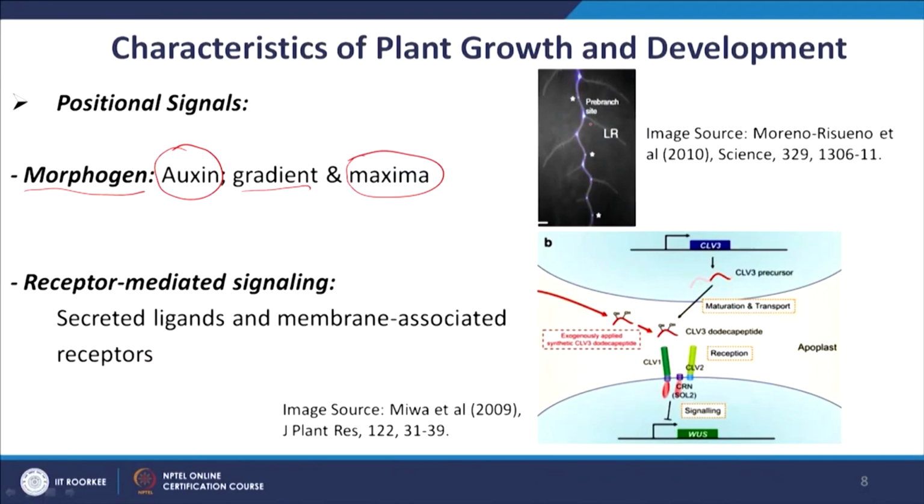marker, but this luciferase marker is driven under the DR5 promoter. The DR5 promoter has an auxin response element, which means that it is responsive to the auxin hormone. So, wherever auxin response is there, this promoter will light up. And you can clearly see a correlation that different regions of the developing primary roots have a very high amount of signal as compared to other regions, and this is called auxin maxima.